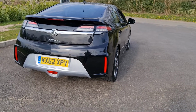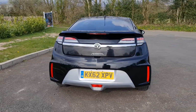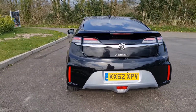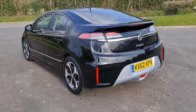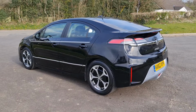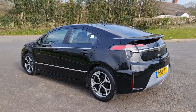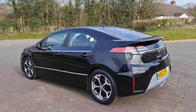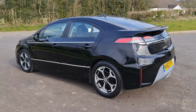Do you feel that this is the future? Do you think that naturally aspirated petrol and diesel cars will be here forever? And, you know, the government's got a far-fetched idea by phasing them out. Do you think that's not going to happen? Do you feel that, you know, maybe we should be looking down other avenues? I know a lot of people, you know, feel that electric's not the answer.